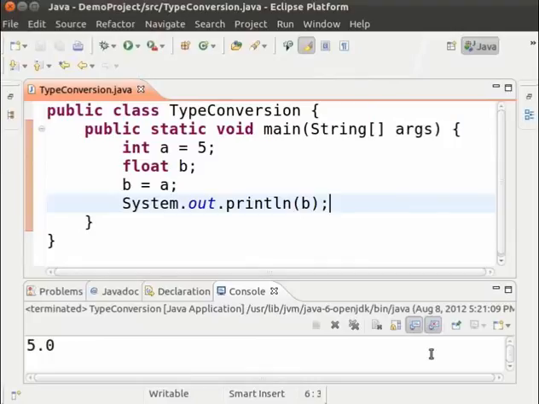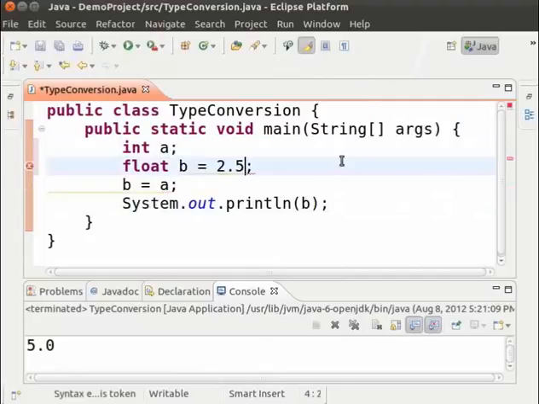Now let us convert float to an int using the same method. Remove the 5. Float b equal to 2.5 f, and let us store b in a and print the value of a.